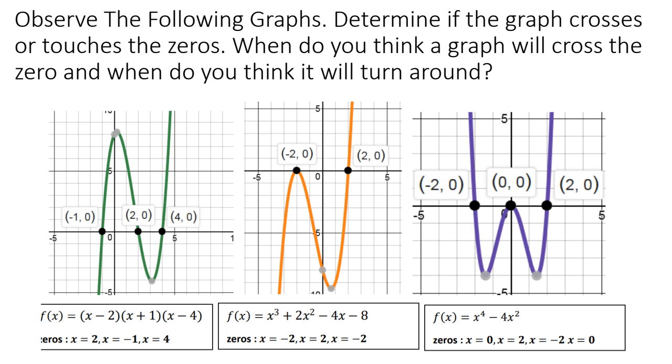So for instance, this polynomial here, this first one, it's given to me as x minus 2, x plus 1, x minus 4. It's already factored for me, so we love it because it's easy to see all of the zeros that this polynomial has. It has zeros at x equals 2, x equals negative 1, x equals 4. Okay, so when I'm connecting these dots, again, we do smooth curves.